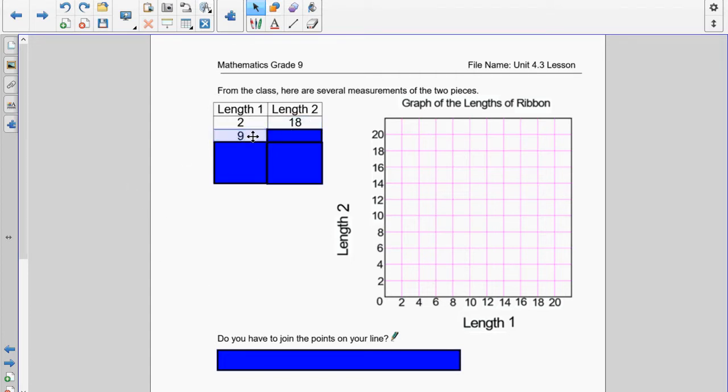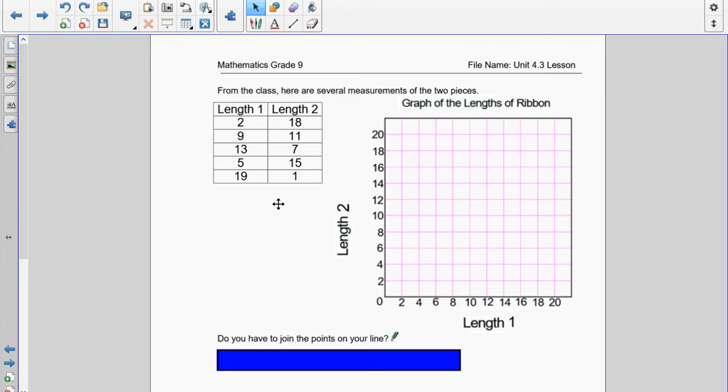Likewise, the next one, 9 and 11, because 9 plus 11 is 20. You could choose any lengths, but what ended up happening is they always have to add to 20. Right. Now, because these are random, I would have chosen them from students in different locations. These won't be in order. Okay. So now what I want to do is let's take and graph this.